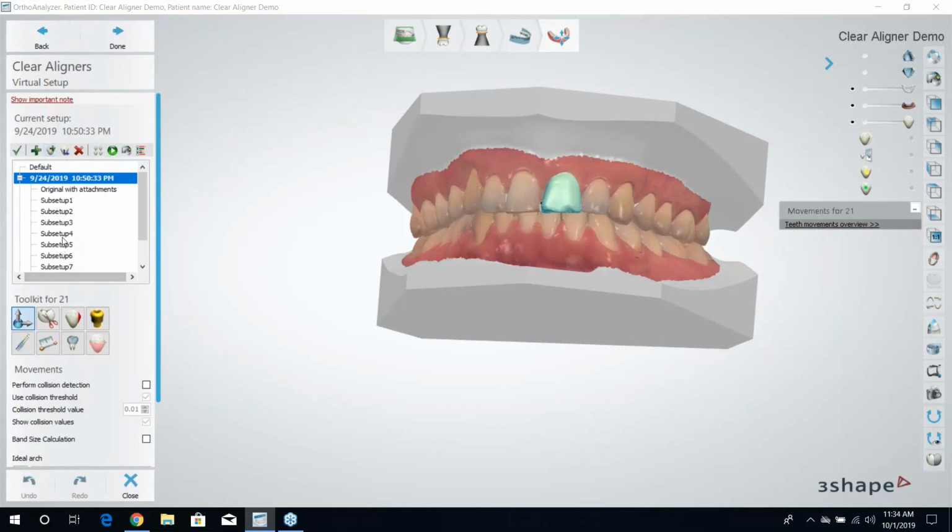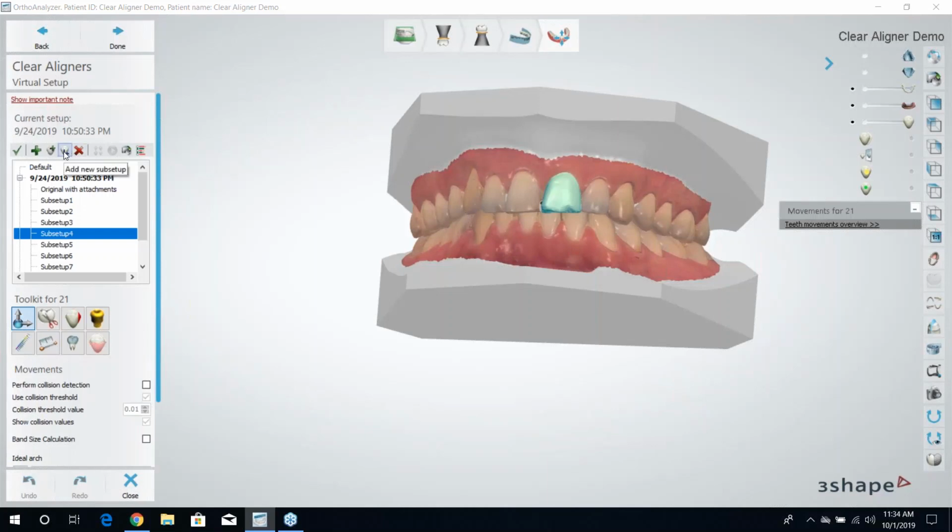You can actually make a copy and then create a new setup, branching off from whatever sub setup you want to branch from. It can be really helpful because you don't have to start all over by taking new impressions or anything like that. You can actually just branch off of one of your sub setups and proceed forward that way. It's very, very useful.